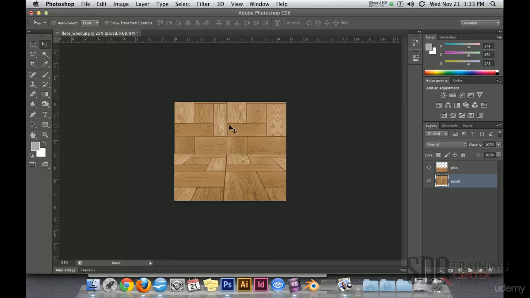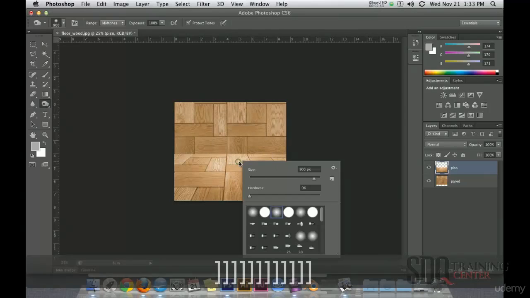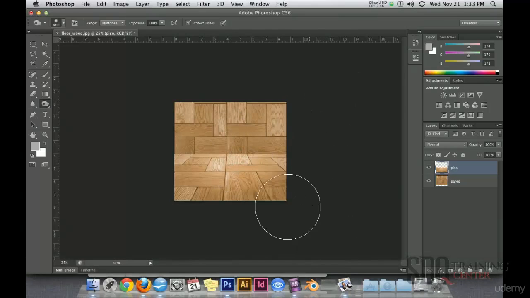Simple. Go to the floor layer and I select the dodge tool, and I'm going to make the floor lighter toward the back edges. Then I take the burn tool, I increase the radius a bit by right-clicking, and I begin to darken the front here, enhancing the depth sensation. I'm going to do the opposite to the wall. I'm going to darken the bottom a bit more, and I am going to lighten the top.